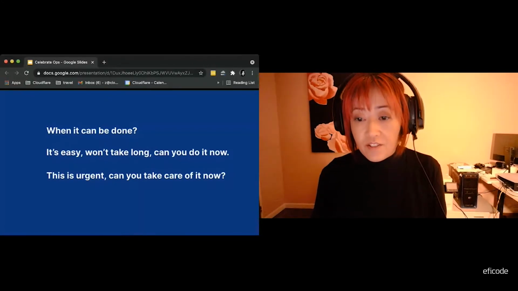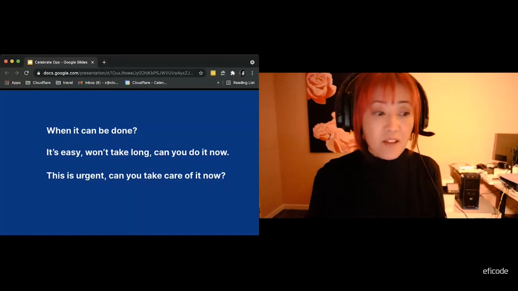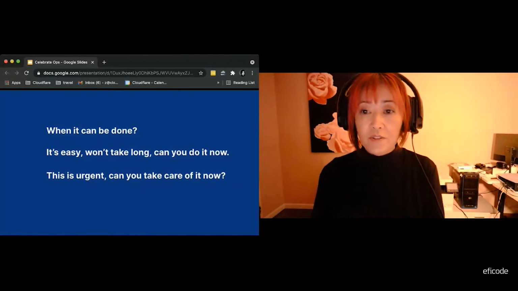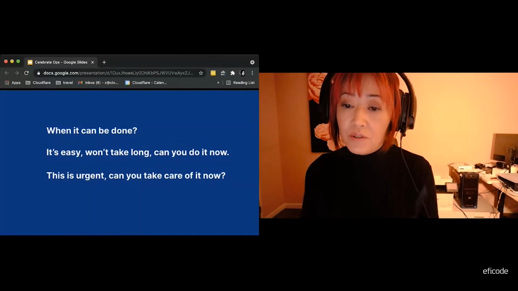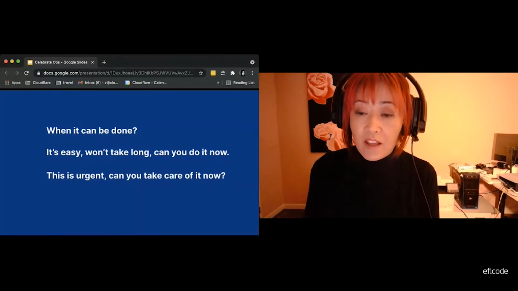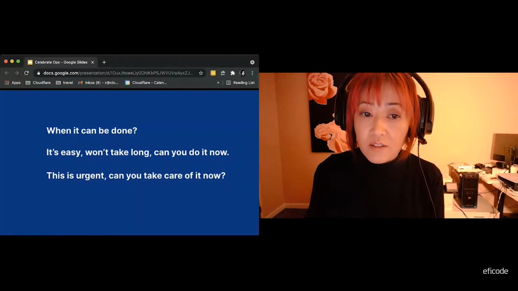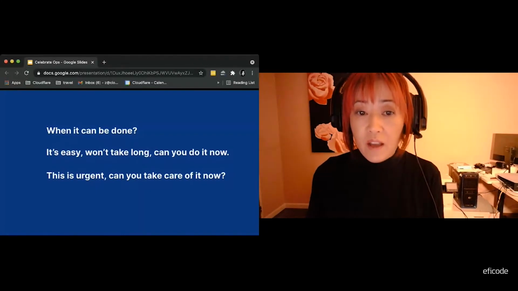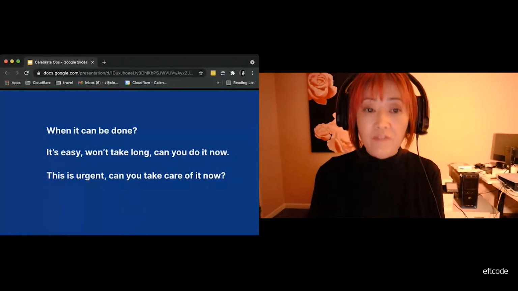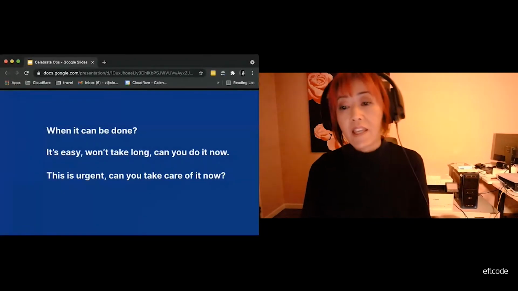This is urgent. Can you take care of it now? Sammy mentioned that. I love that putting out fire story. If we don't do planned work, everything we do is putting out fires without looking at what is really the cause, what is the high impact problem. All we do is put out fires. We're doing the busy work. We have no time to deliver high impact work.